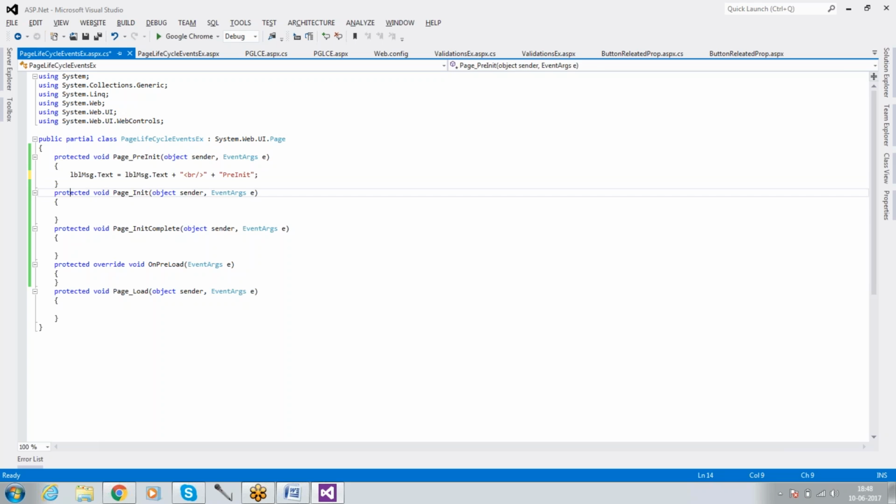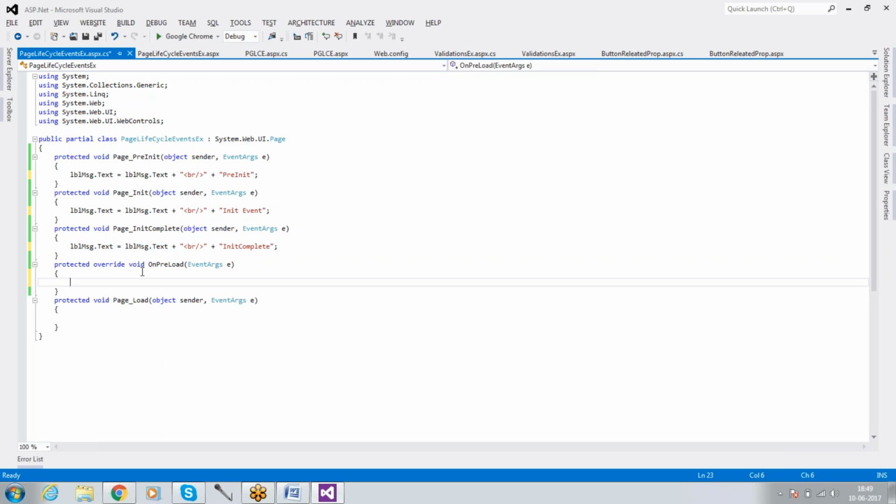Similarly, I copy my label and paste it here, and change it to init event. Similarly I paste here and use init complete, and then preload.